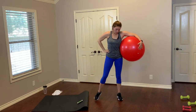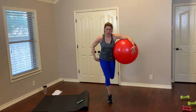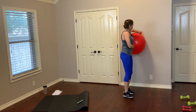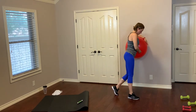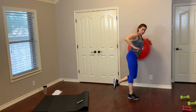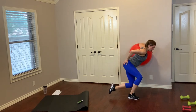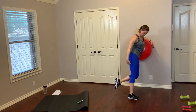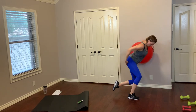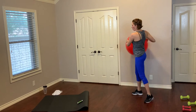You're going to pick up the leg that's closest to the ball and you're going to squat with that outside leg, okay? So it's going to look like this, leaning in, squat, squeeze. Be careful, you'll want to squat with your knee forward, squat with your butt back. Squeeze, not lifting up the knee, but squeezing the glute. Squeeze, squeeze. And then we're gonna do that other side.